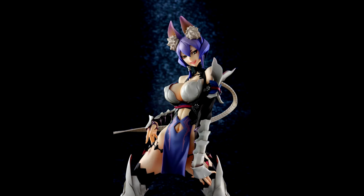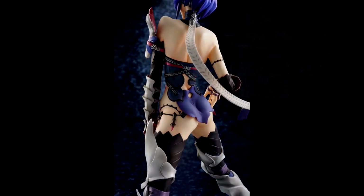I don't know if it's going to be in the realm of the samurai original color with the black hair. I don't know if it's going to be that price, but that's the only one I've seen so far that's really expensive. The rest are in the mid-range tier, $120 and things like that. If you're a big fan of the game, it's coming out pretty soon, so I would definitely keep an eye out for that one. Like I said, it has a release date of October 2016, and it's made by Vertex. Vertex does some pretty awesome figures, so we'll see how that rolls.